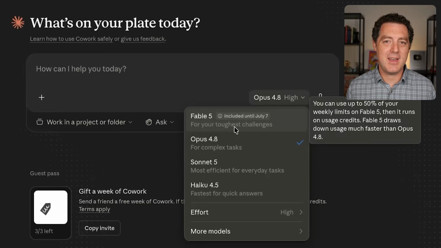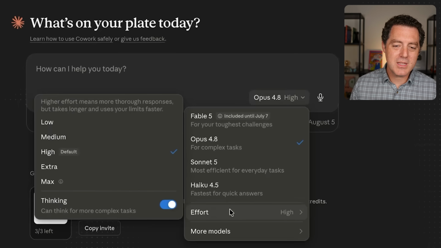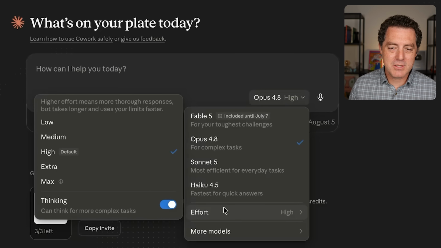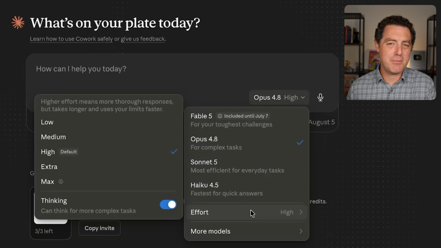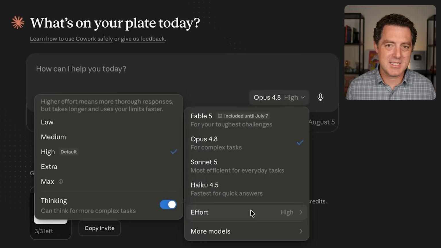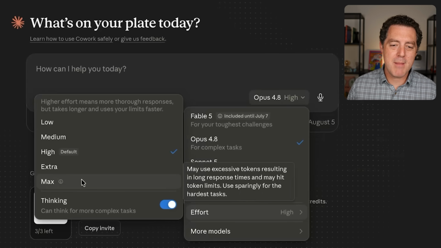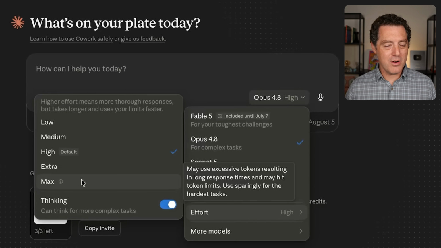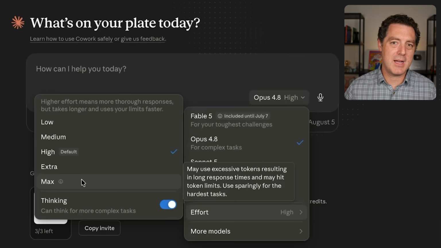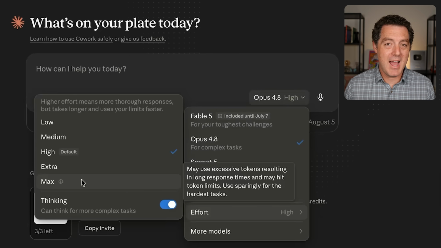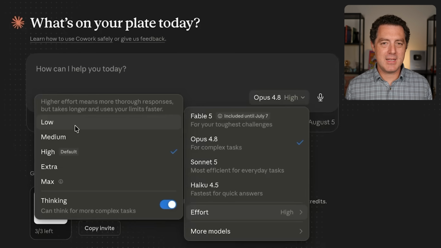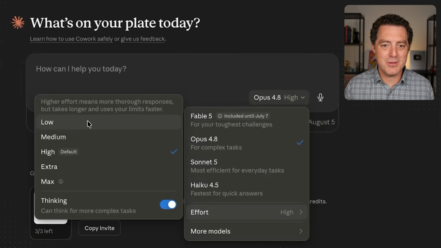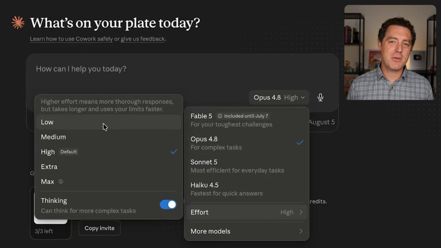And not only choosing the family of models, you should think about the effort level, which is found right here. Every single one of these platforms, Codex, Claude, even ChatGPT directly, they all have this thinking setting, and you can have low thinking all the way up to max thinking. And the harder the problem, the higher thinking level that you want to apply to that problem. But you don't need max thinking for most problems. In fact, they default to high. If you're doing something as simple as deploy this code, you can get away with using the lowest thinking level. So get familiar with the models, get familiar with the model families, get familiar with the thinking levels.